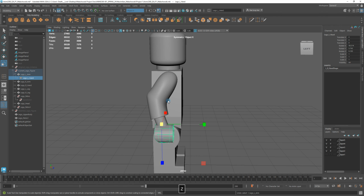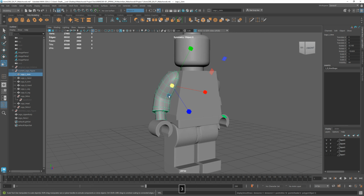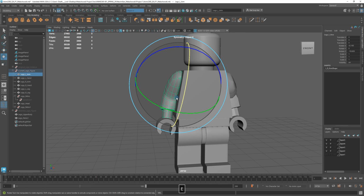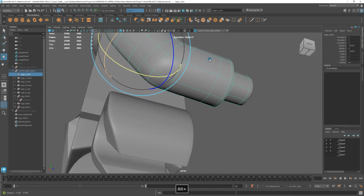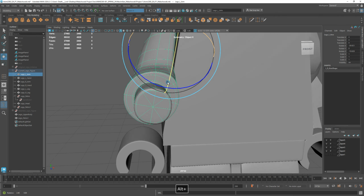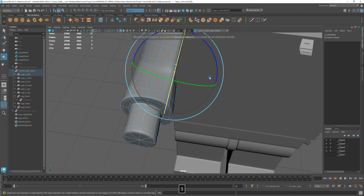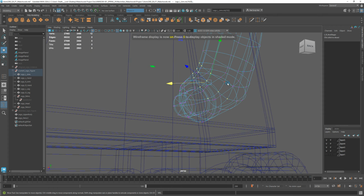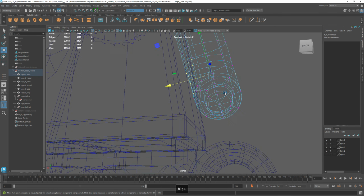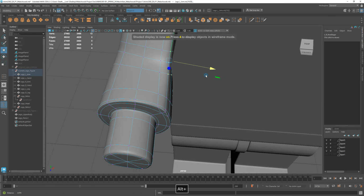So maybe if you wanted to fix that, it probably wouldn't be a good idea to parent it first. It just causes more problems. But you could just rotate it first and see where it needs to pull back, where it's collapsing, like here, and then tuck it back a bit. All this area right here, all this area except for that. See this? I made sure to grab all the problem areas.